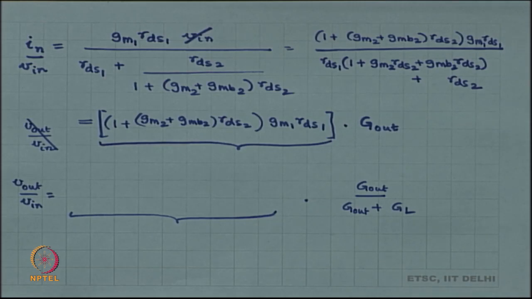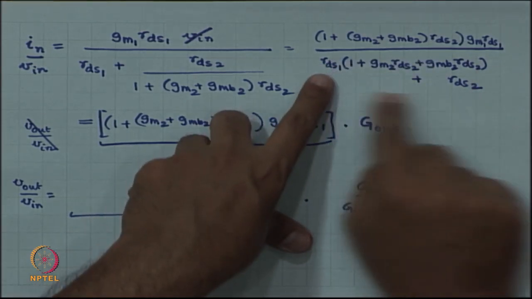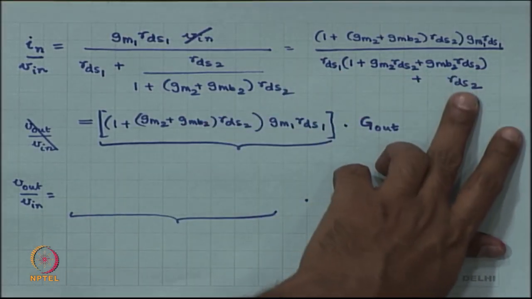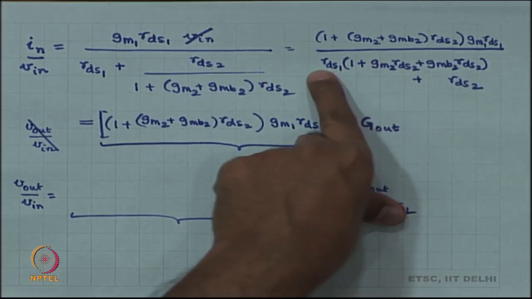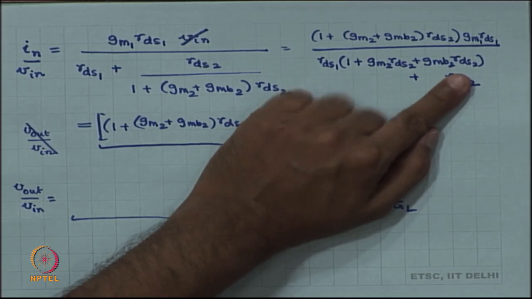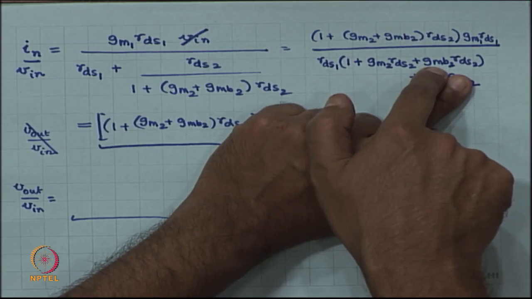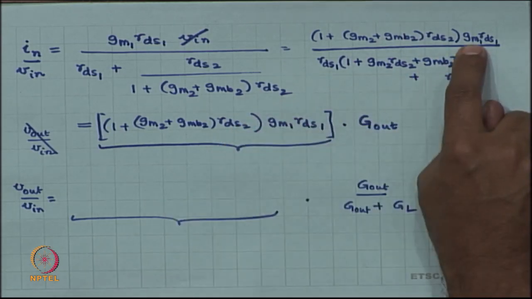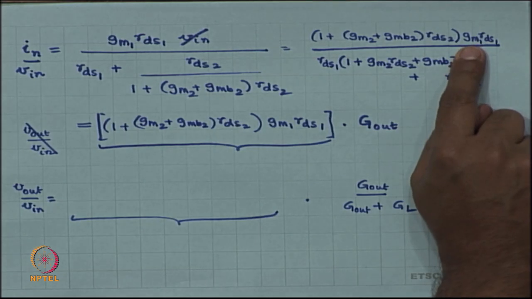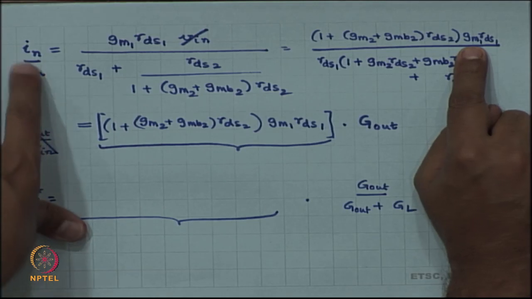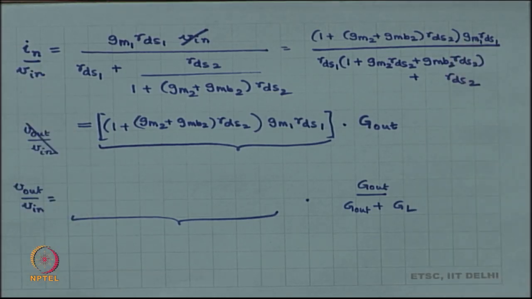RDS2 is also, you know, a large number, but not as large as 100 times RDS1. So, therefore, the entire denominator is dominated by this first portion. RDS2 is nothing compared to 100 times RDS1, which means you can forget about the second term altogether, in which case these two are going to cleanly cancel out and all you are going to be left with is just GM1. What does this mean? This means that the output transconductance, the short circuit transconductance, is just GM1.